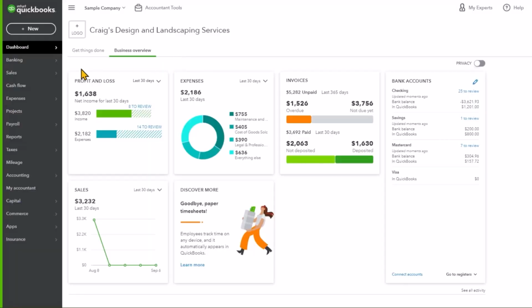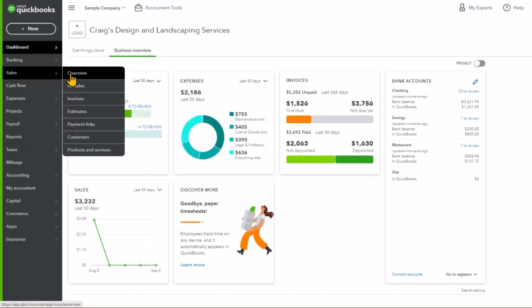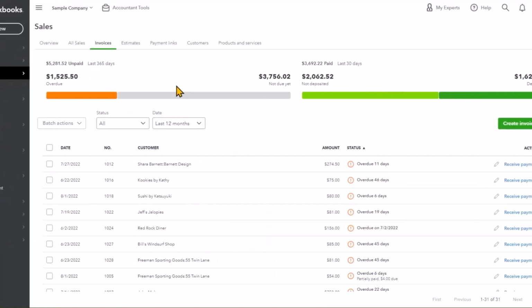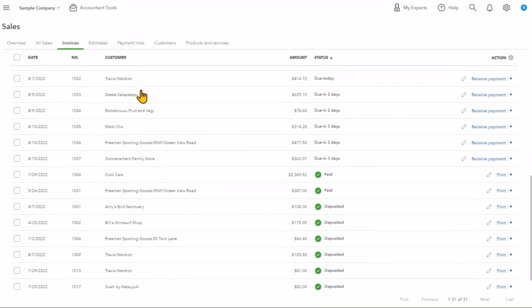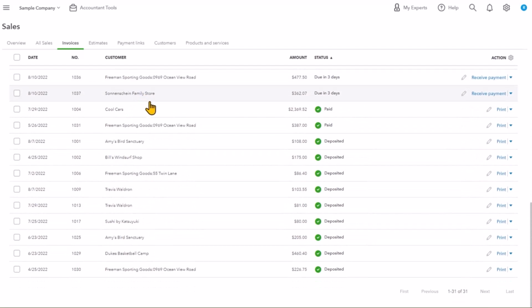So in Simple Start, just like all the other versions, we do have the ability to track income and expense transactions, but we're also now adding invoicing and payments, which is your accounts receivable, accounts payable, adding your customers, adding vendors. And so you'll be able to track all of that within Simple Start.